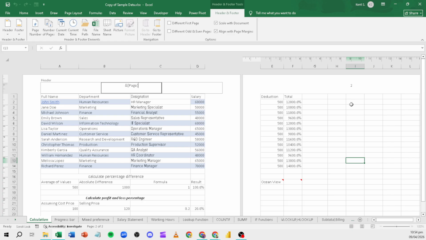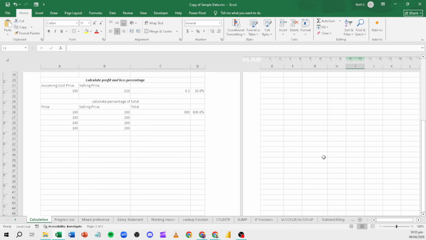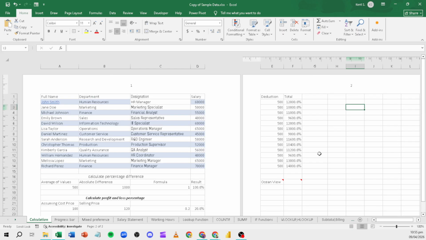If you'd like, you can type a label before it, such as "Page" followed by a space, so it reads more clearly. For multi-page documents, a helpful touch is adding a space, the word "of," another space, and then the total pages code, so it reads like "Page current of total." You won't see the actual numbers until you click away or preview the printout, which is normal.